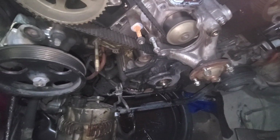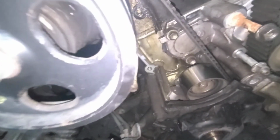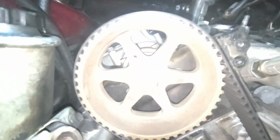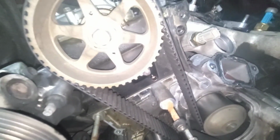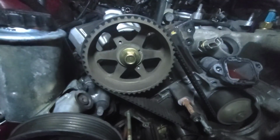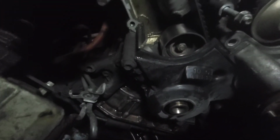We'll see how bad that oil leak is, because it looks pretty bad from over here, but that's a cam seal from right there. Sorry about the lighting on my camera. Let's try turning the light off. There we go. But you can see the oil down there.